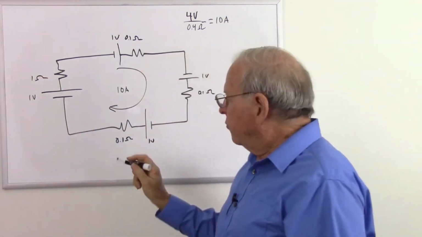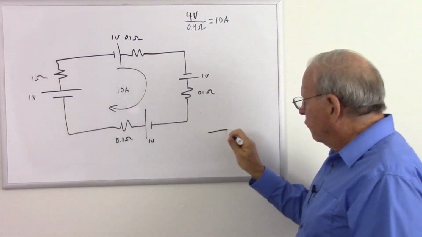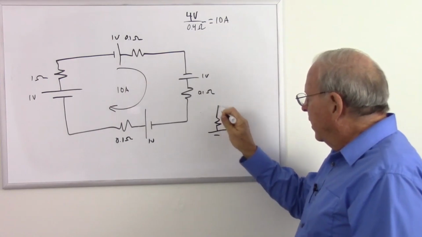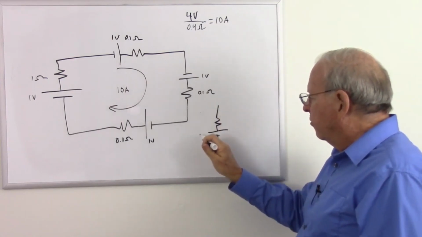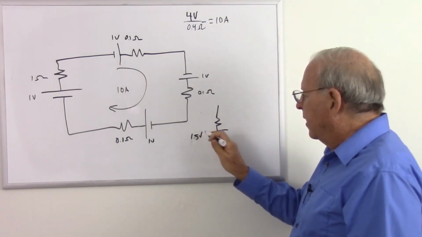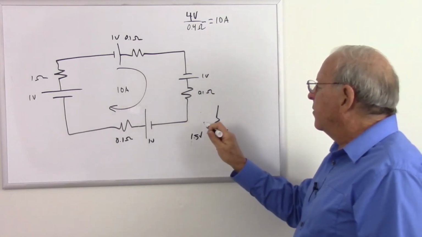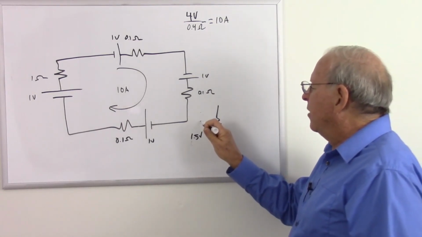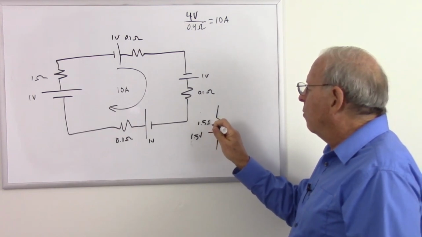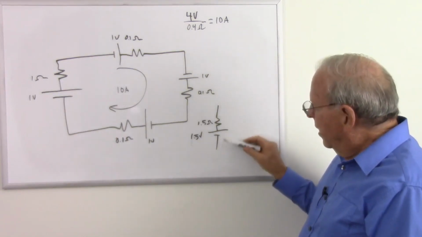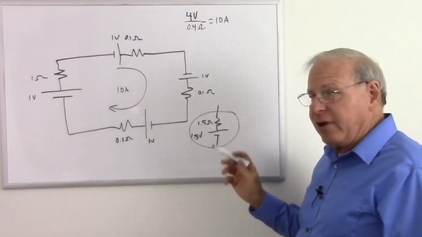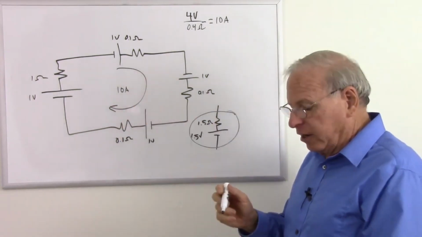Now a battery, of course, if we model a battery, I'm just going to draw one here. A battery consists of a voltage source. In this case, it was 1.5 volt AA batteries. And let's just say that there's, just to make things easy, 1.5 ohms of internal resistance. So that's our model for a battery. So a battery has built-in resistance, just like our wire does.